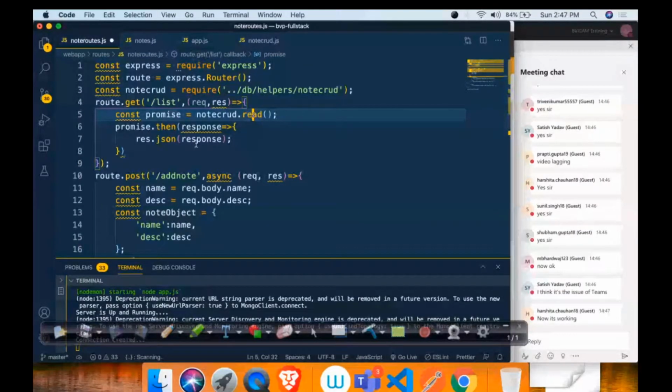Now I get the promise. Inside the promise, there is a response. So whatever the response I have, I just do response.json, right? So it means I am sending the response.json. And from here, if an error is coming, I will say catch error. And if an error is coming, I will say json.error. Makes sense? So I am sending right now either the error or the JSON.